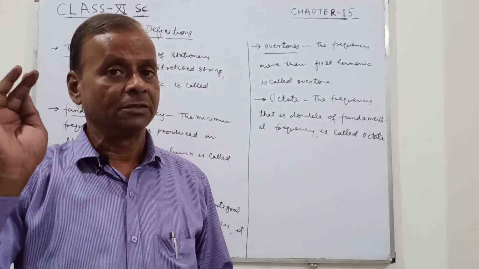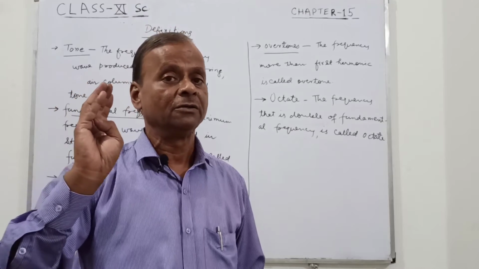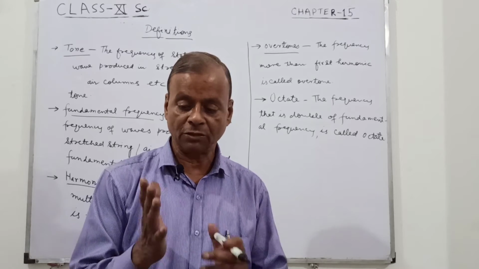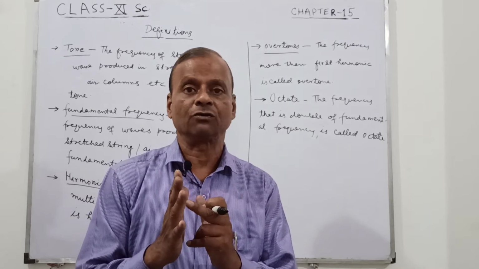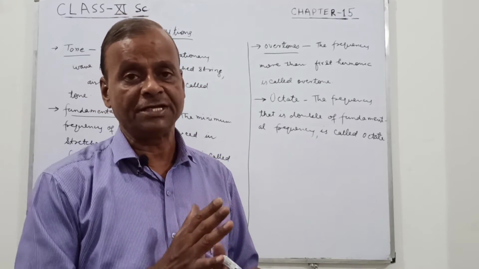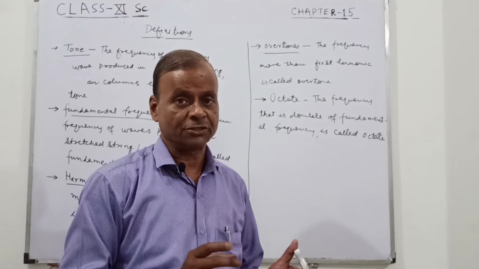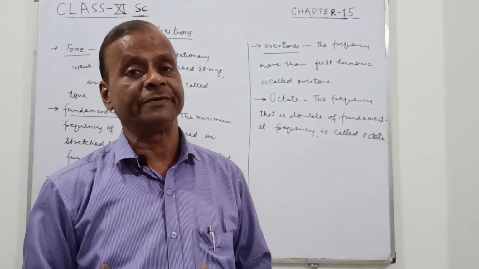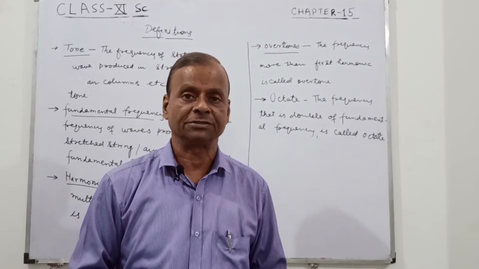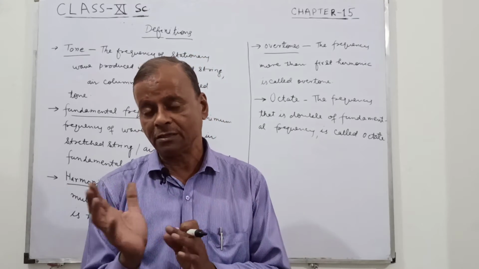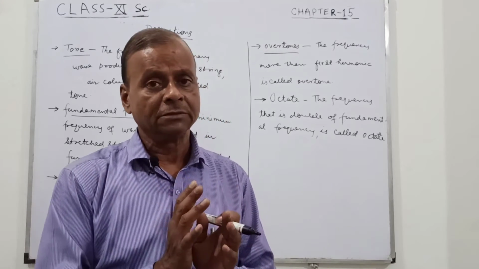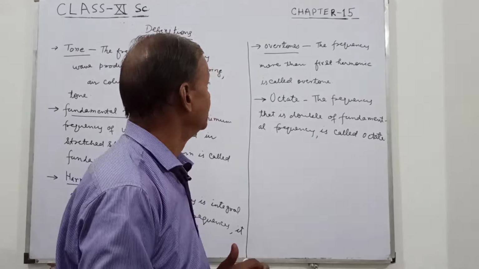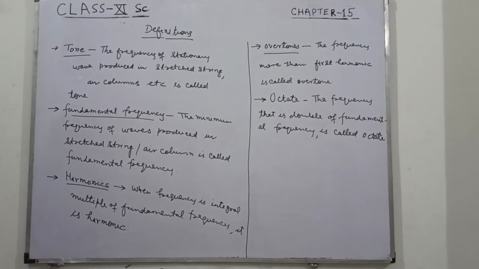That tone has a frequency just double of the first harmonic or the fundamental frequency. Then this is called the octave. These are 8 tones, so they are called an octave, and the frequency is in increasing order. Suppose the fundamental frequency is 256, then frequency 512 will be the octave. So in this musical pattern, the first and last are in the ratio of 1 to 2. So this is what I told you about these definitions.